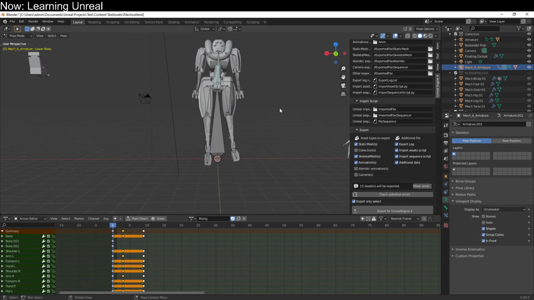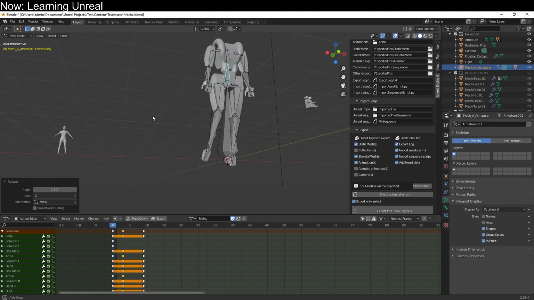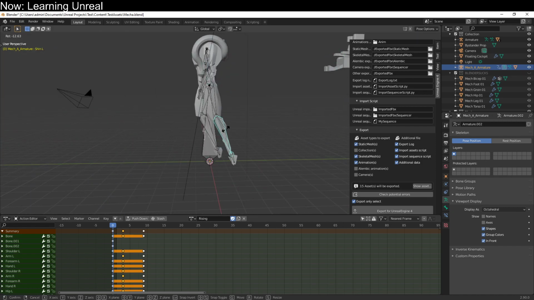That might be all I needed to do to fix it. It was really the legs that were giving me grief here.